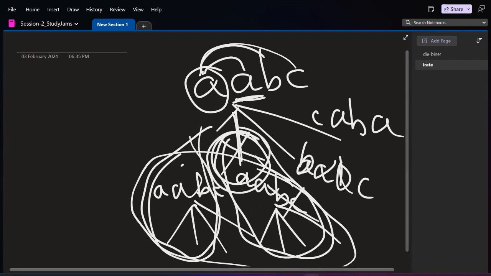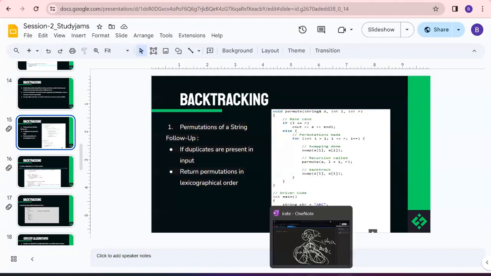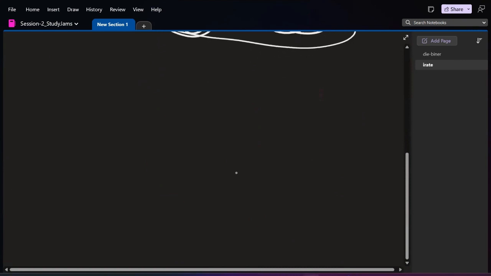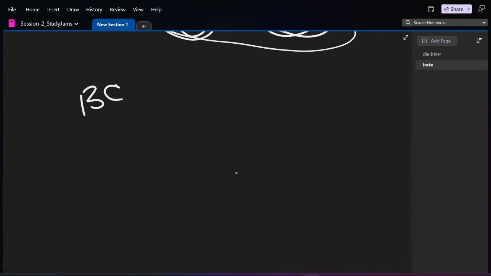So here, what we can do is you can just use a set. Let me show you how you can modify the code there. You will write the first base condition, and just after the base condition, before the for loop, just declare an unordered map in the main function itself, and it will be empty initially. So, unordered map, or you can use set. Suppose you declared a set with the name set, you just use this thing.